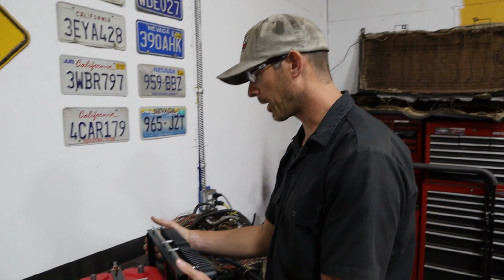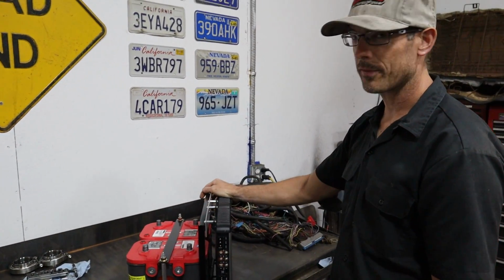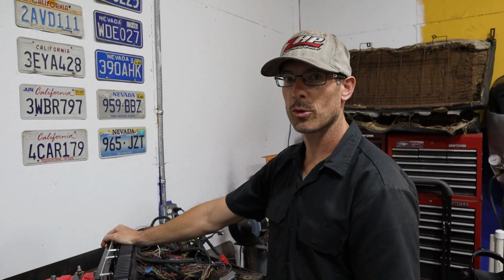This thing is heavy. There's a lot of weight on here. Definitely not gonna pick it up and throw it in. I might have to adjust the rear suspension up a couple turns on the coilover just to get the ride height back to where it is right now.